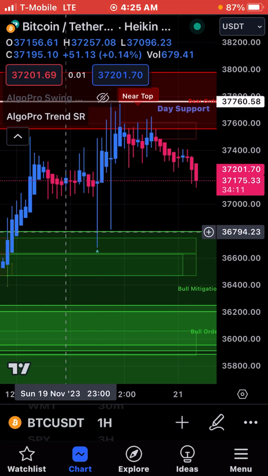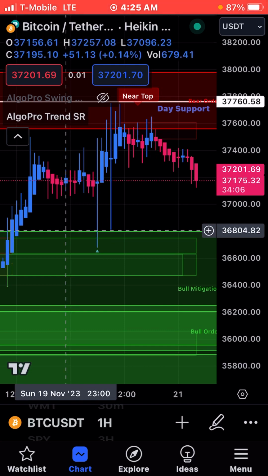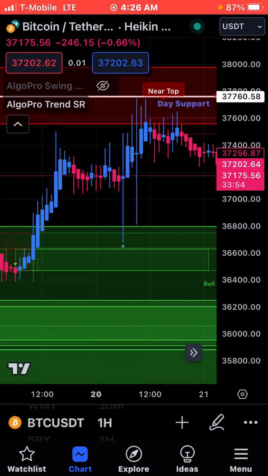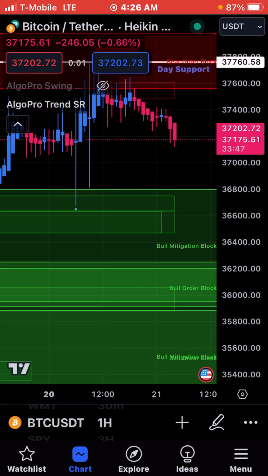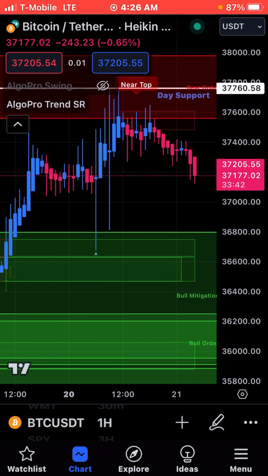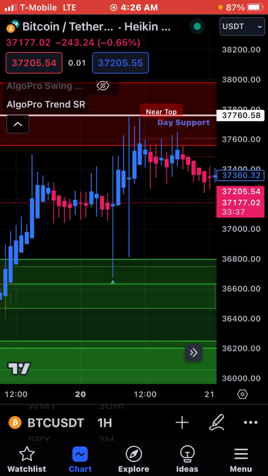And it has not hit like 36 or 30. It has not hit this range in a while, so this would be a bottom unless it breaks it, which it doesn't look like it's going to do because there's a lot of order blocks below this amount. So it would take a lot of pressure to knock out all these order blocks. So most likely this is pretty much the bottom of Bitcoin. It's pretty close to the bottom, I think.